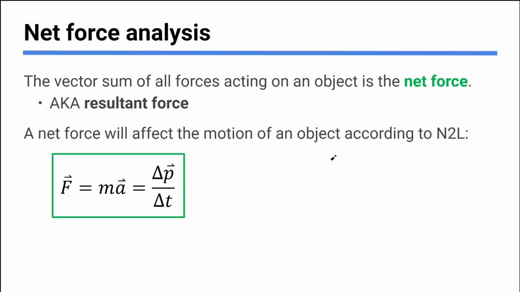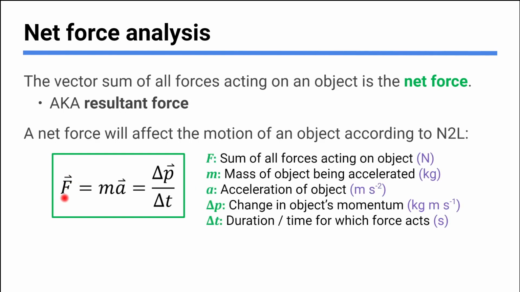Remember, if mass is changing, we have to use the more official Newton's second law with this. But this F means net force. That's the most important thing about F equals ma in the data booklet. This is how it shows up in the data booklet, except without the vector bars, because that's the IB's deal. They want you to know what's a vector and what's not. When you see just F, it doesn't mean force. If you call the F in F equals ma "force," you're not as detailed as you need to be. You need to know that F here is a net force.